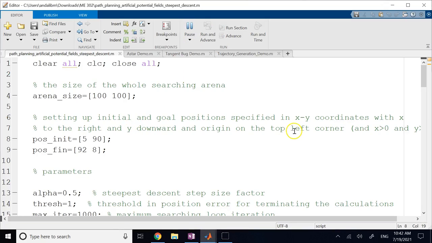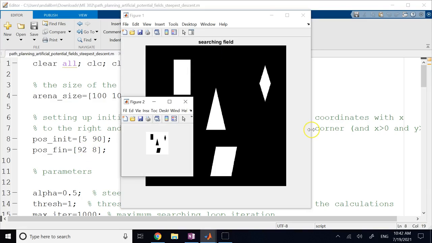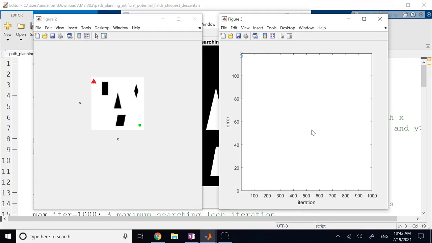So let's run this. Here is the code for the same picture I showed you. Alpha is 0.5. I go from an initial to the final position. This is my search area. And here we go. You can see here it is trying to go from the start to the end. I get some kicks.